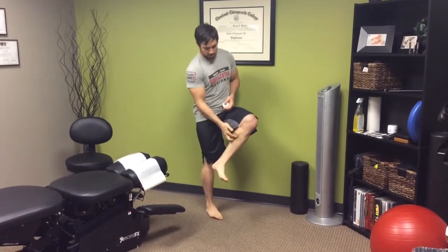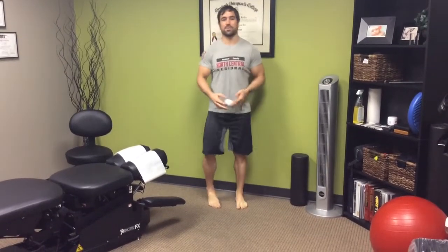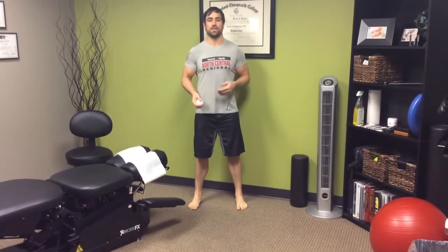Today we're going to continue on with some mobility and stability work. This week we're going to focus on some lacrosse ball release of the posterior shin here. If any of you have ever had shin splints on the back side here, this would be a great exercise for you to do, in addition to foam rolling, which is always a good thing on the calf muscles, but sometimes you just can't get deep enough. There's a lot of deep calf muscles that sometimes you can get to a little better with the lacrosse ball.